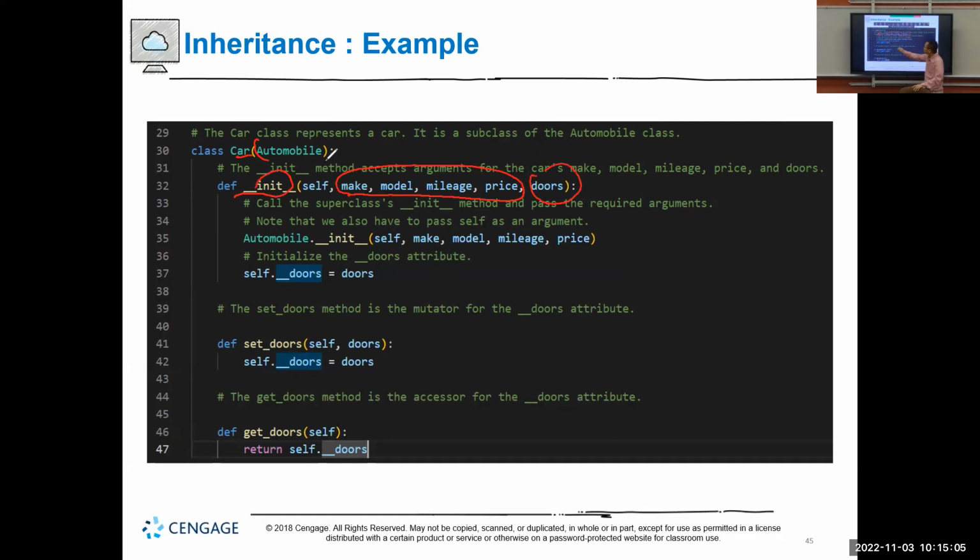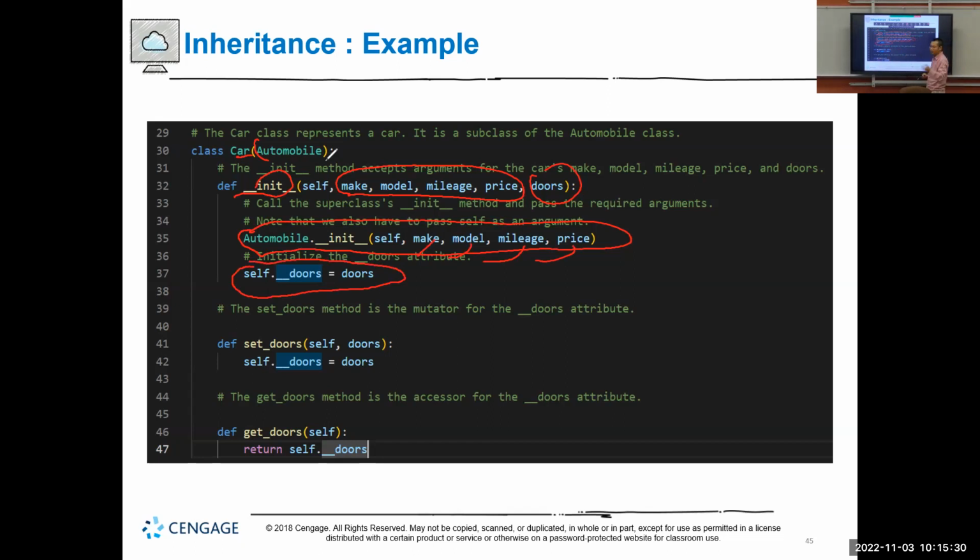Now, what happened here? The first step, you have to call the initialize method from the superclass. So after this, actually, you got everything: you got the model, you got the make, and you got the price. You inherit it from the superclass. Now, your own, you can define what the number of doors is. That's all, right? That's when you work with this one.